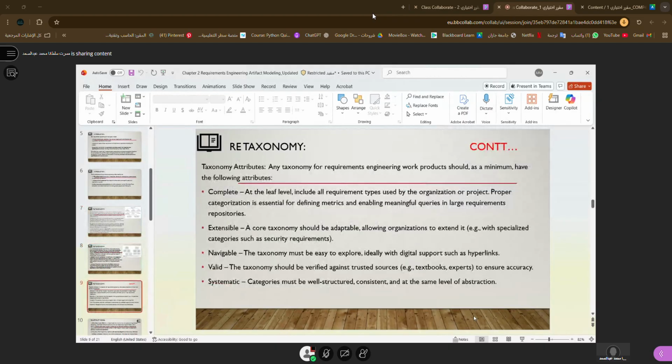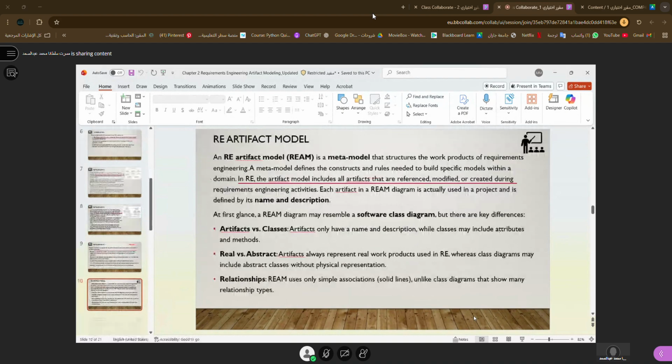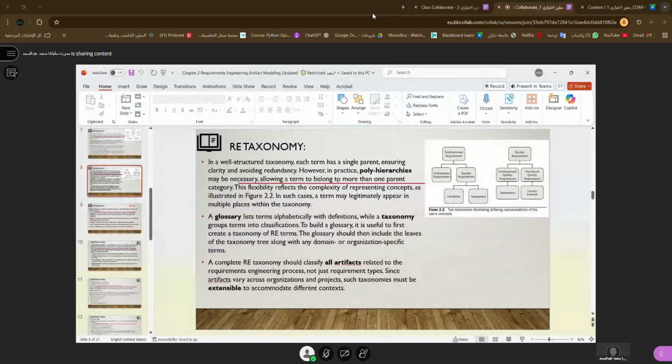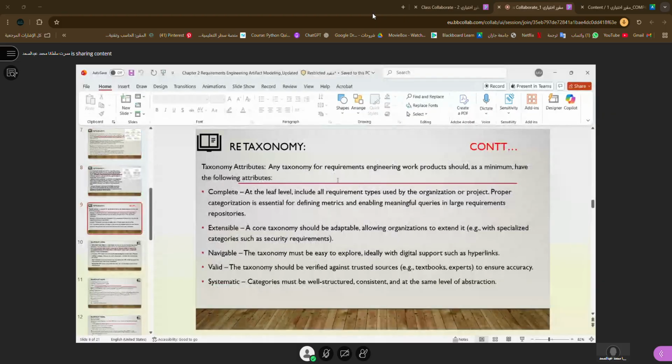Next, you have again, explain in detail about requirements engineering taxonomy. Then this slide you have to write. Explain. Important one, okay? You can draw this table or you can draw this one and you can explain this. This slide is important. Attributes, okay? Then this is also very important.